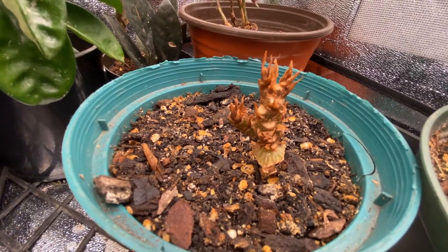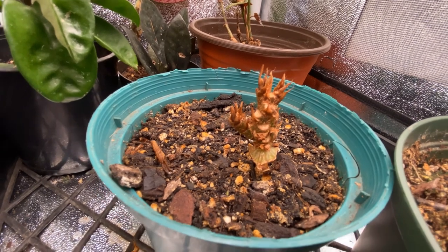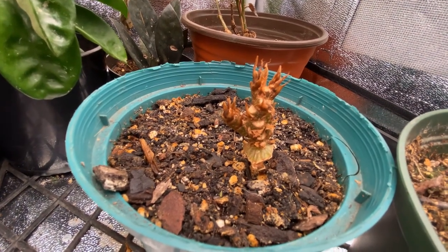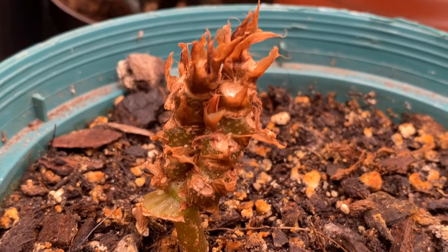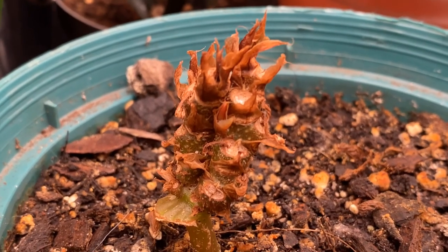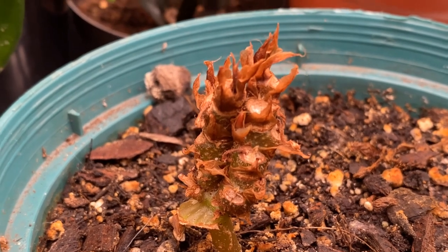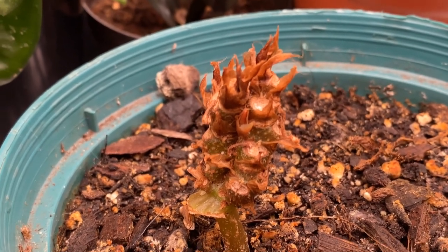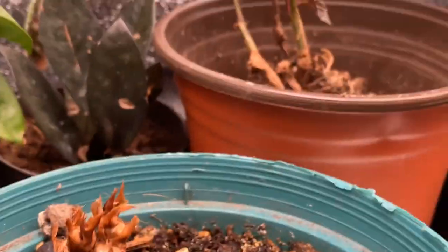Then this one as well has a nice, healthy rhizome. It's taking a little bit longer than the other one, but if you see right there, there's this little red point coming out of it. So it's healthy, it's gonna take a little time, but it'll come back.